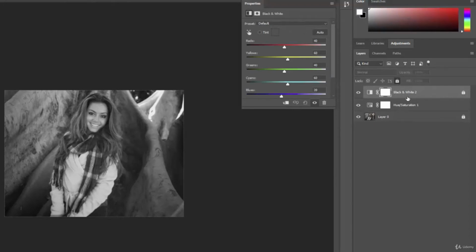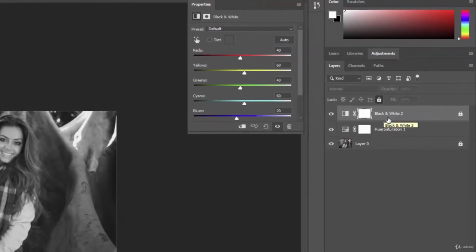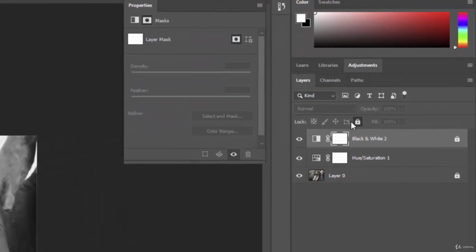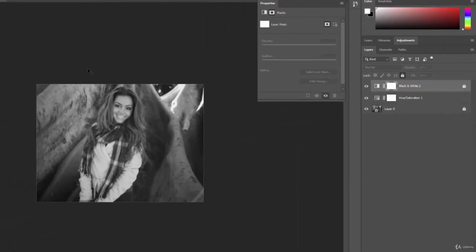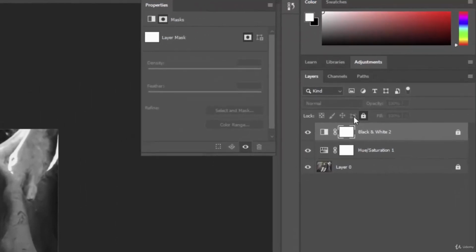And it just makes it so you can't do certain adjustments or edits to it, which can save you from screwing up your image on accident. Essentially all of these little icons are various types of locks, and you won't use a lot of them too often, but this one prevents it from auto nesting into and out of artboards, which we haven't gone into, but an artboard is a kind of canvas that you create, and you can bring multiple images into it and work with multiple images on that artboard at the same time.